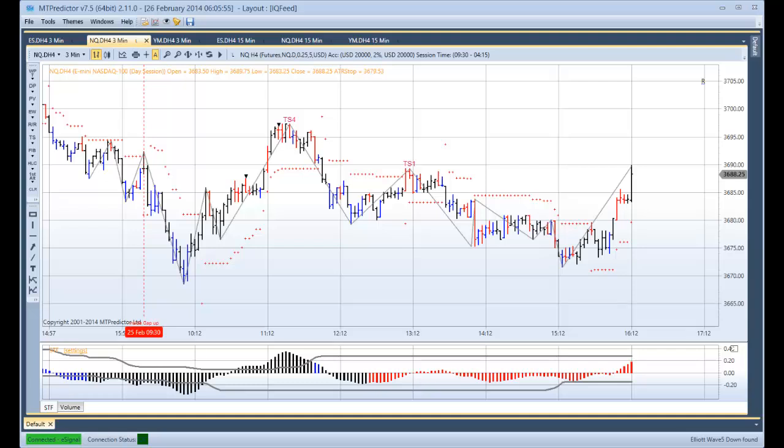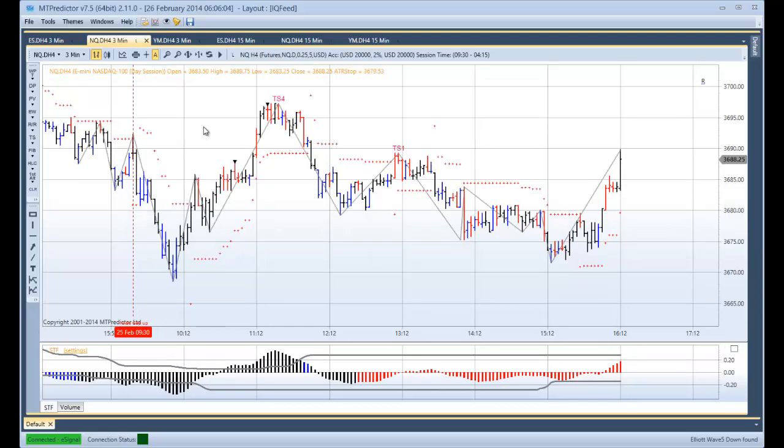In today's MTPredictor video, I'd like to look at how the US E-minis unfolded yesterday, which was February the 25th. I want to start with the NQ because quite honestly it was an absolutely fantastic day here. So I want to go through some of the setups we had here and just show you how the advanced trader could have had more confidence in these as well.